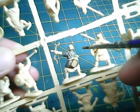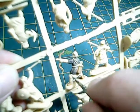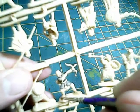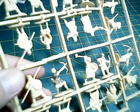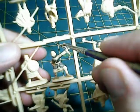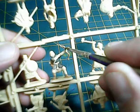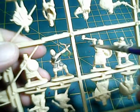And this is another example where the fewer paint colors you use, the better. So I'm going to paint his feet in that same brown. It may not stay that way after I get mostly done, but for now, and yes, you can see here that it's true. The sculptor has put the arrow on the wrong side of the bow. That's one thing I read about. The sculptor put the arrow on the wrong side. Very interesting.